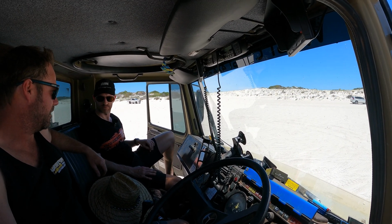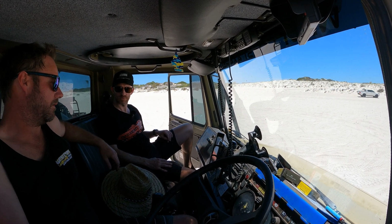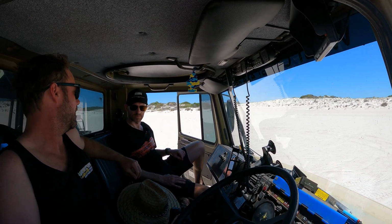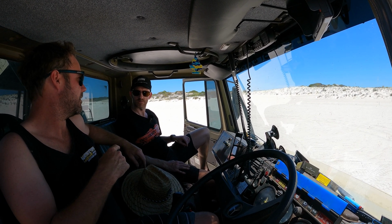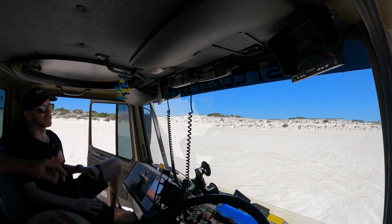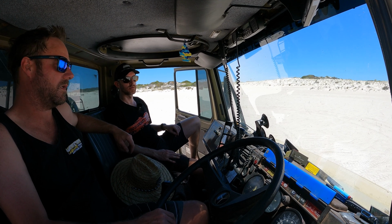We haven't done a revamp of the inside of this one like we did the last one, but we've basically got all our communication gear in here now, and so we run 2 Motorola UHFs. The reason for that, obviously, is so I can communicate with Sarah on a different channel, and communicate with a client if need be on the other radio. I run cameras front and rear of the truck, so I can see the front winch and the reverse camera. I can do them individually, or if we're towing a vehicle out, we'll put them on the rear and Sarah can watch a camera and I can watch a camera. It just gives us a good indication of what the strap's doing or what the vehicle's doing behind us.